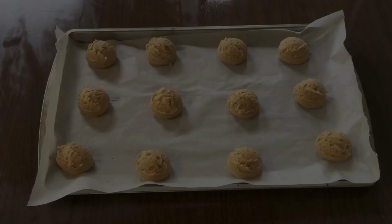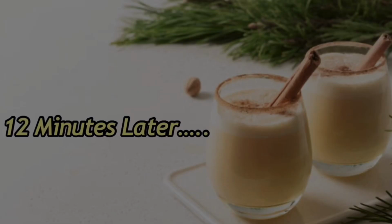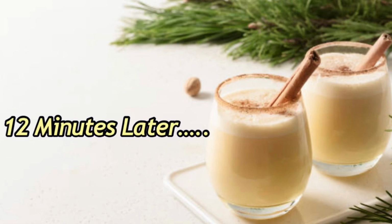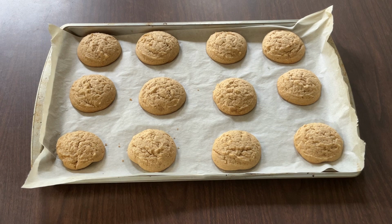All right, my friends, I got all my cookies together. Now we're ready to put them in the oven. Oven's preheated to 350 degrees, and we're going to let them bake for about 12 minutes. And I'll bring you back. Alrighty, my friends, I have taken my eggnog cookies out of the oven. And it smells heavenly. Nothing like the smell of freshly baked cookies. And love the smell of eggnog. Alright, so now I'm going to let these cool.